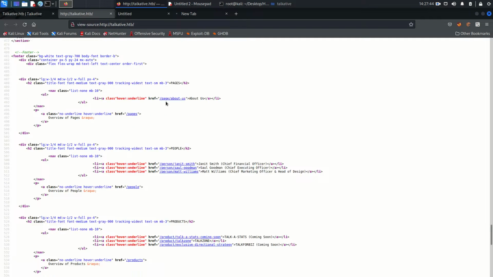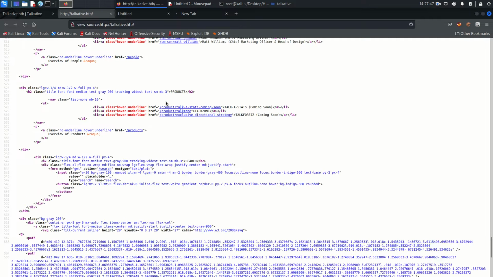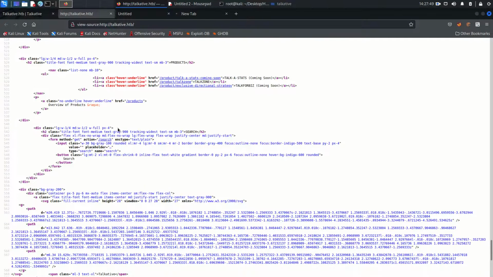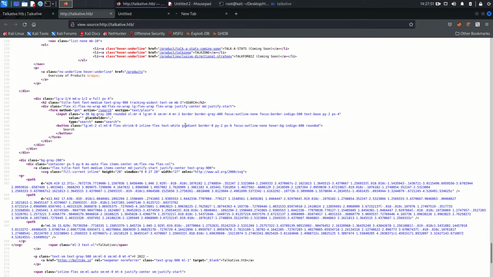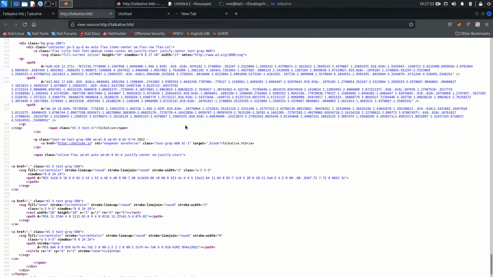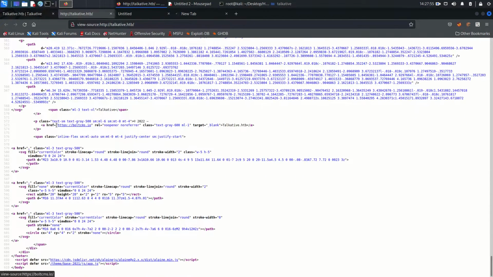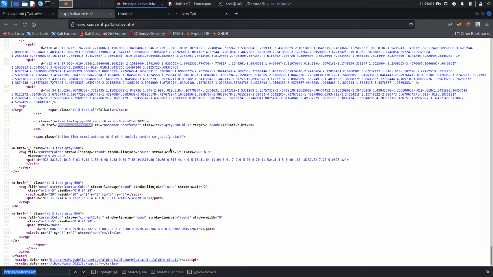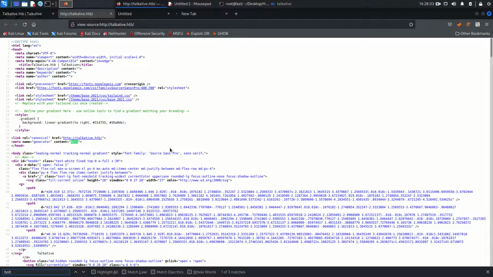Okay, go down, search. There is Bolt CMS. Okay, Bolt CMS. Did we miss something? Bolt. So the talkative.htb content is bolt.